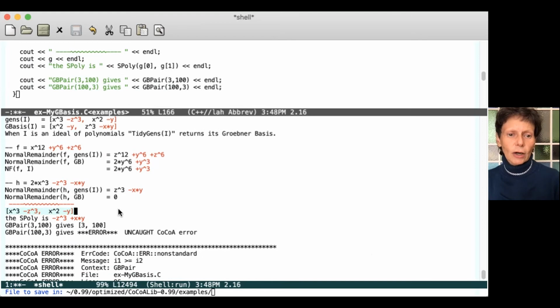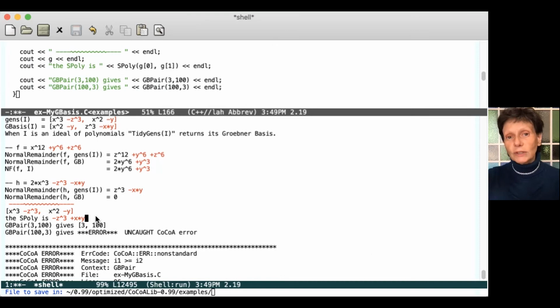This is the list of the generators of the ideal, and this is the S polynomial. I compute the least common multiple of these two leading products. The coefficients are 1, so in this case everything is fine. So the least common multiple is x cubed. So I just do this polynomial minus x multiplied by this polynomial, and this is the resulting S polynomial.